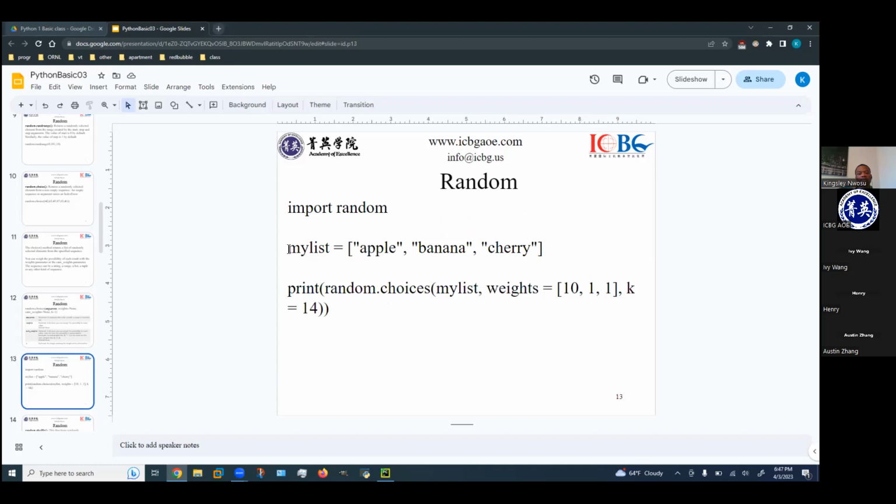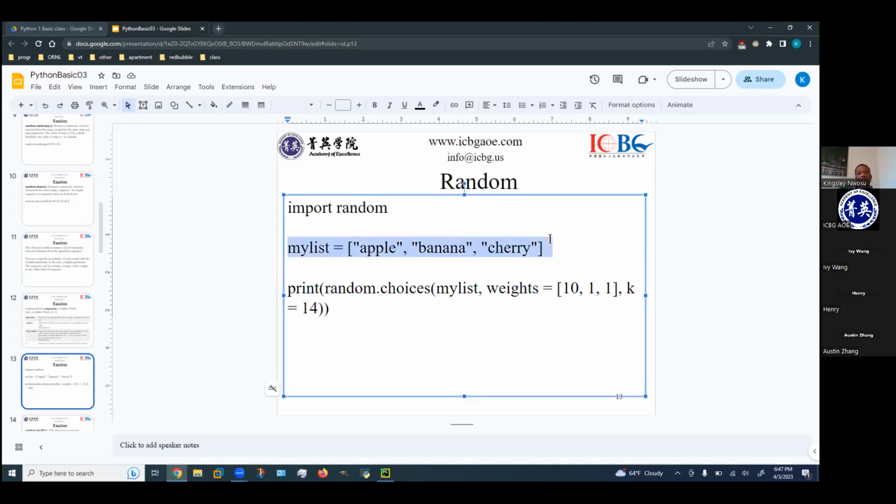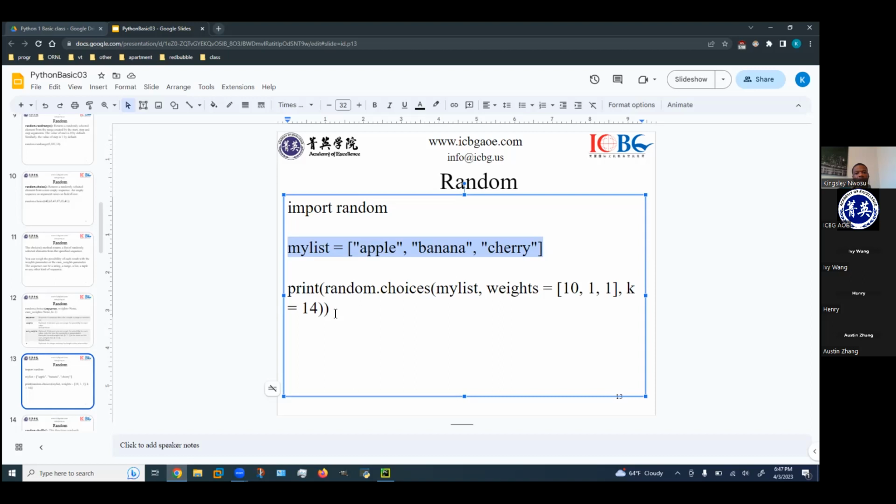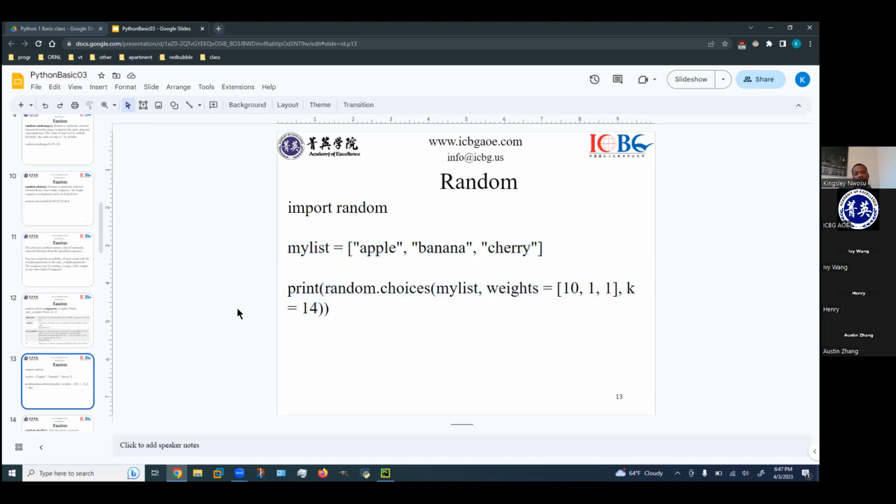So let's create a list with some fruits in it. We have apple, banana, and cherry. Let's see what we're going to do with this list.